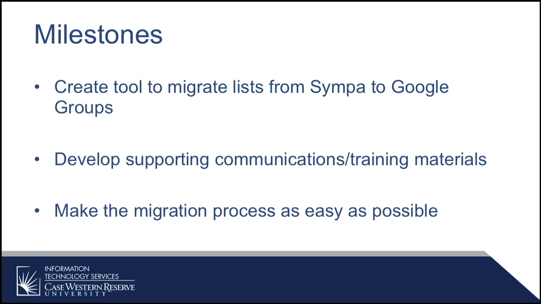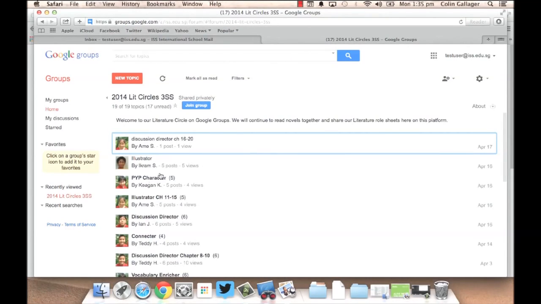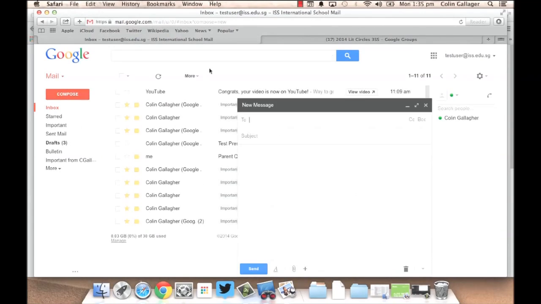Yeah, there are a few types of lists that are not covered by the existing migration tool. There are a handful of users that are using some high-end features like LDAP-backed lists and database-backed lists that won't migrate using the existing tool that we've come up with. But for the most part, for users, it's just as easy as pressing a button and the list migrates. Yep. And we'll touch upon a little bit more on those points coming up later in the presentation.